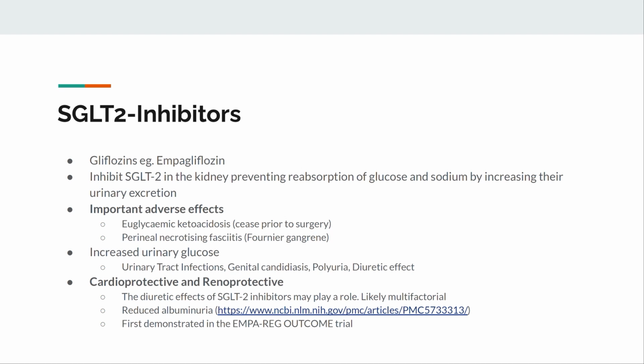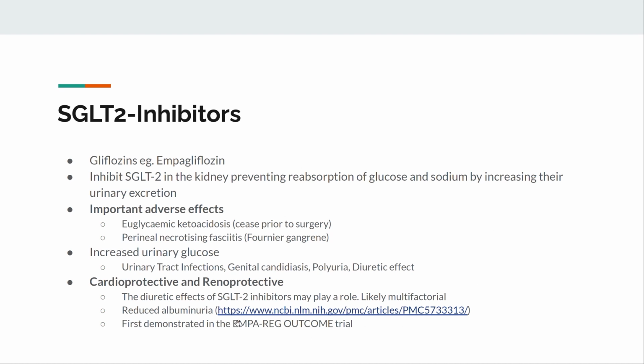They maintain heart and kidney function for multiple reasons, and they can actually directly reduce albuminuria, which is one of those markers: if someone goes from intermittent albuminuria, so every so often they pee out a bit of protein, to persistent albuminuria, it means that within 5 to 10 years they're going to be in end-stage renal failure and need dialysis. But these drugs seem to reduce the onset of persistent albuminuria. So maybe they can delay the time from diagnosis to needing dialysis, and that would be incredible.